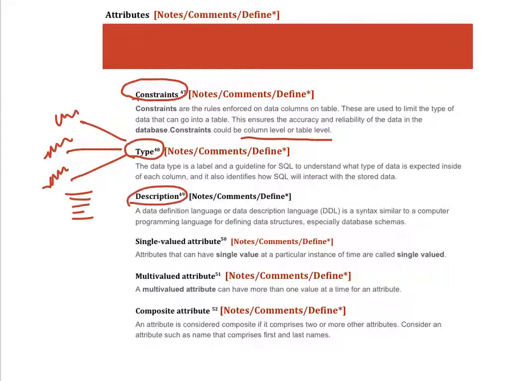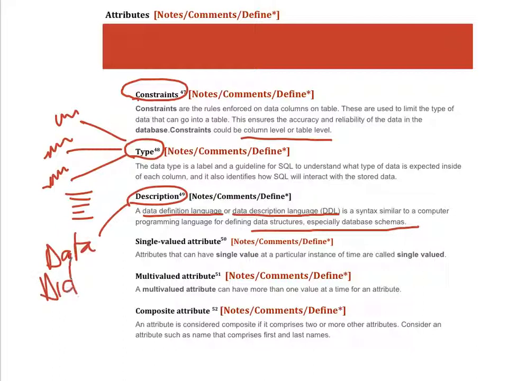Description. Okay, what I listed here was a data definition language or data description language. Is a syntax similar to the computer programming language for defining data structures, especially database schemas. Okay? One subset of that, or sometimes referred to as the same thing, is the data dictionary. Okay? But we'll kind of divide, that's part of this entire data definition.